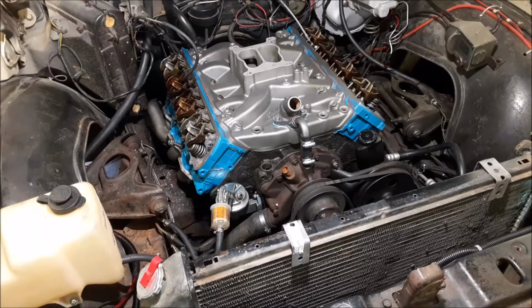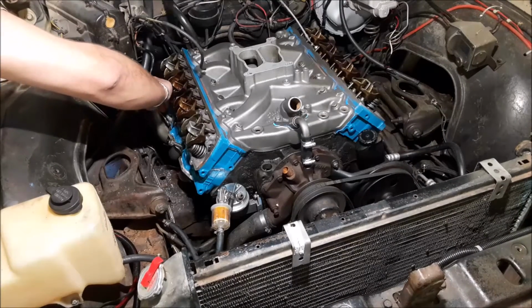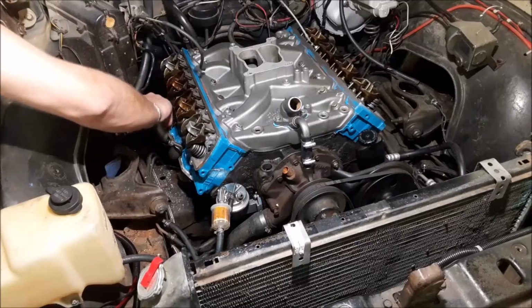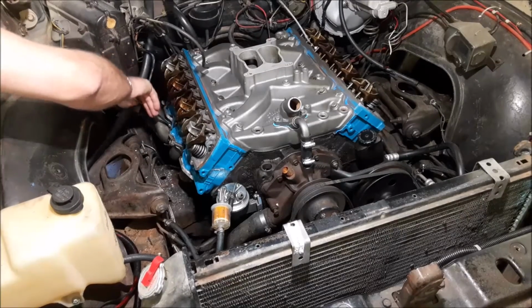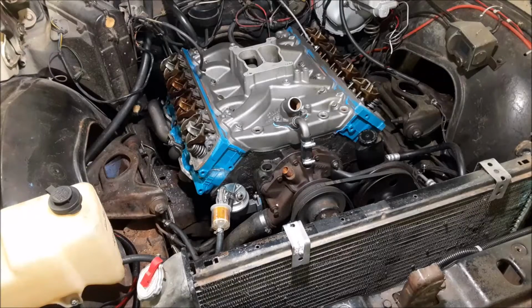Have to have a hex nut on one of the studs so you can get an open-end wrench on it. I don't know why ARP didn't include a few 6-point nuts to go with the kit, because it's specifically for headers. That's why you use studs. And get them good and tight with specified torque spec. All right, the passenger side header is in there. We just need to attach the collector on the bottom once we get the driver's side in.